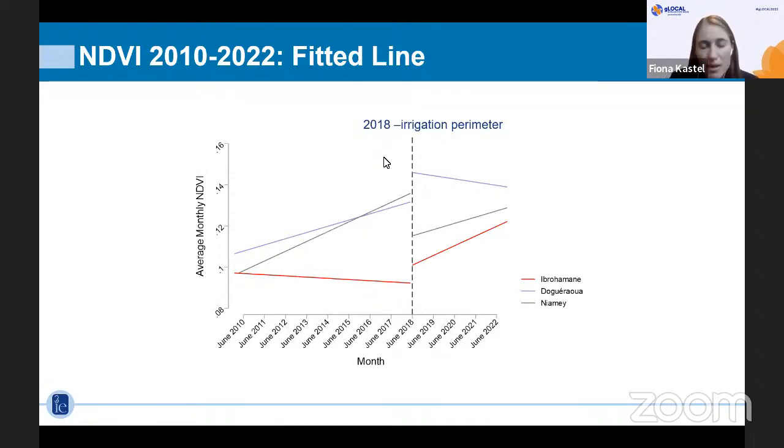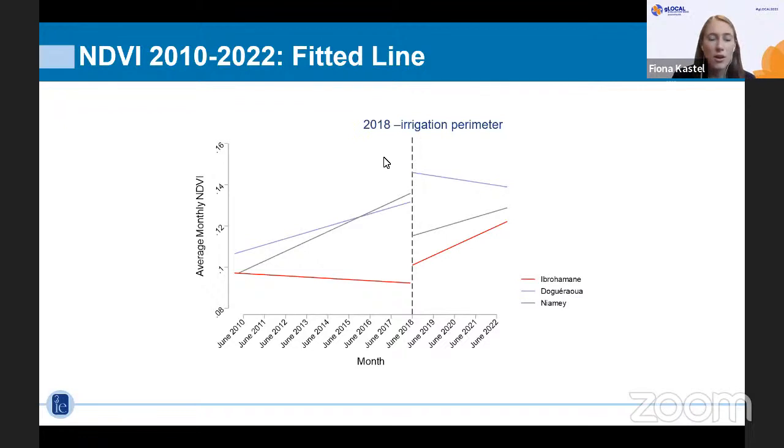In Niamey, we're seeing essentially a continuation of trends. There's a slight decline in 2018, but it looks like trends are staying as we would expect, since nothing's actually occurring in NM, or the gray line, in 2018. We see a slight decline in DG after the intervention occurred, though, again, as I noted, there was a drought in 2022, which may be driving this change.